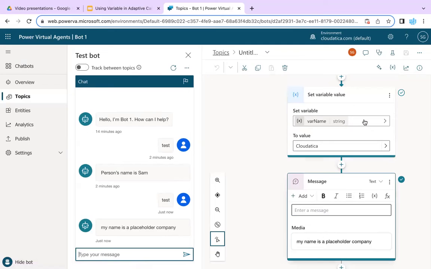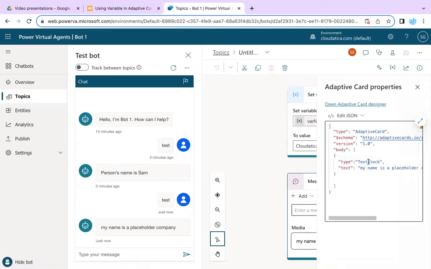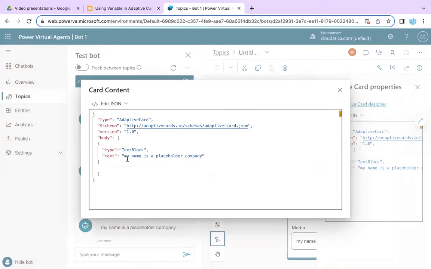But now let's change it and make sure that we can use this variable. How will you do it? I'll go back to my adaptive card again in the edit mode. And I'm in this view. Now the confusion is, how do I put this variable? If I try to do something like this, Topic.var name, nothing happens here, and this can give an error. So there's something wrong here.